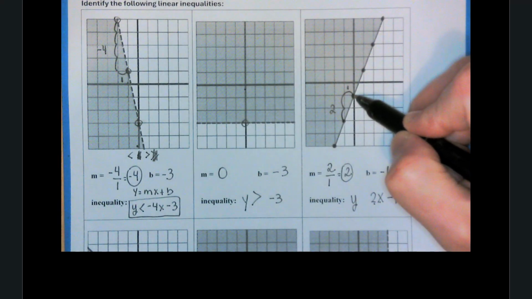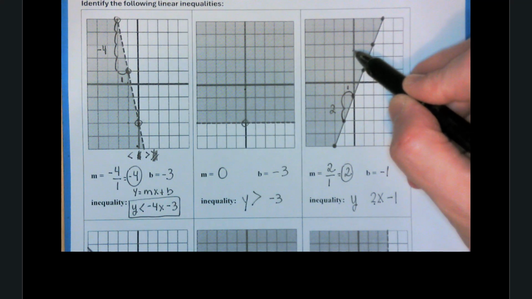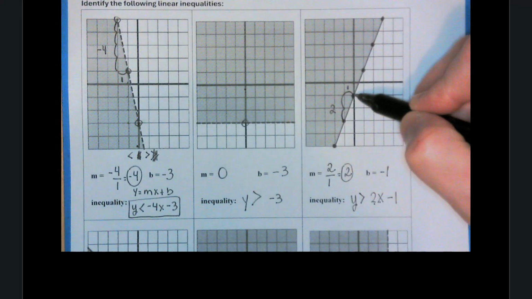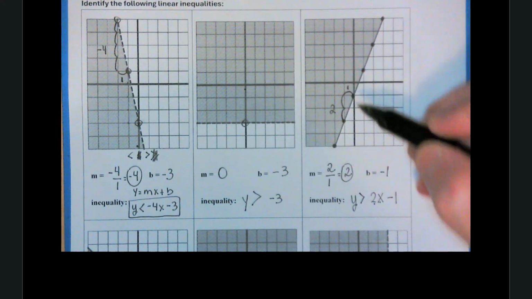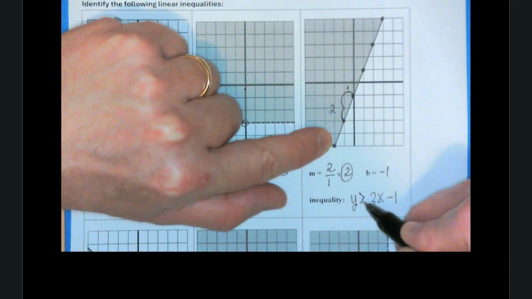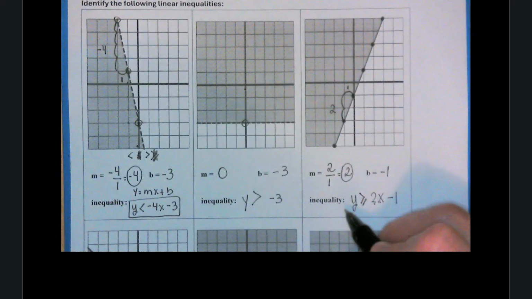If you notice, here's my elevator, and I had to ask my elevator to go up to a higher floor to shade. So that means I try to move my elevator to a floor that is higher than the one that I am right now, so it'll be greater than. And as you can see, the points are solid, the line is solid, so that means this will have a dash. And there we go.